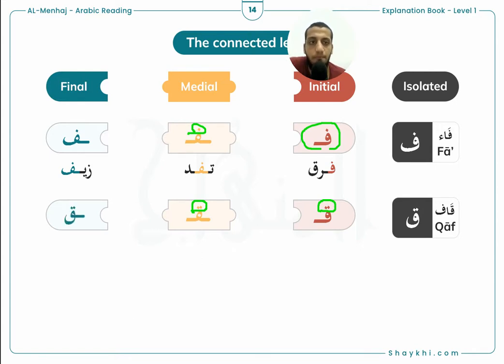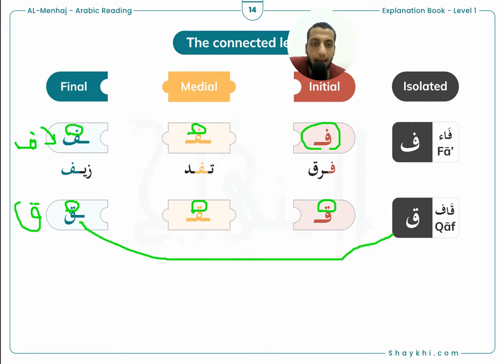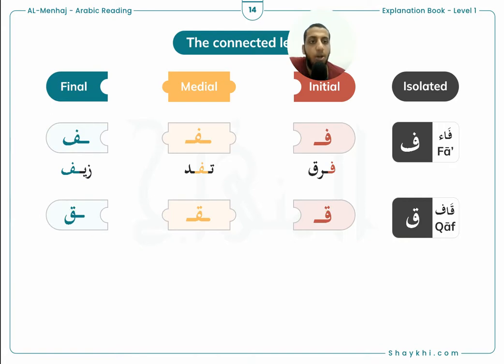The same as letter fa in the final form, but the difference is just the dots, and also fa is flat, as we said, and qaf is like a semicircle. So the final form of qaf looks like the isolated form of the letter qaf.